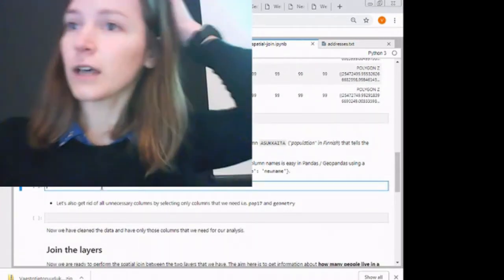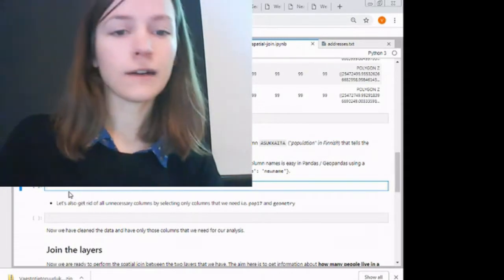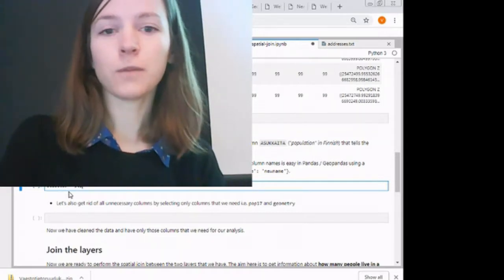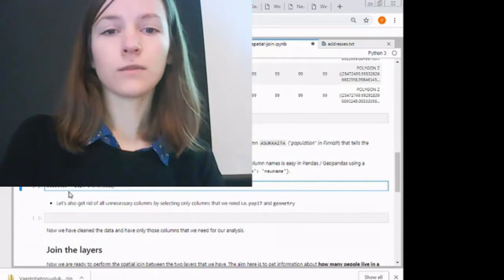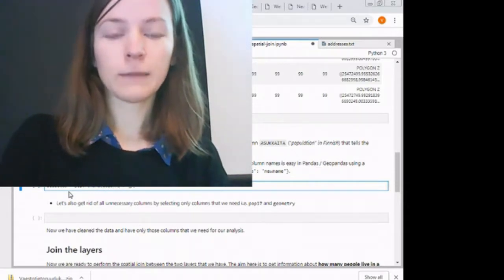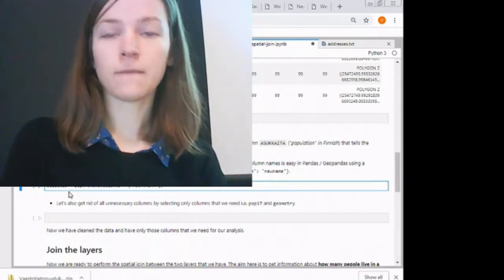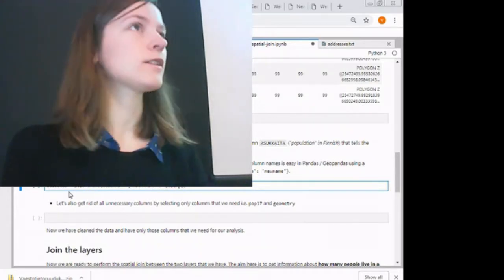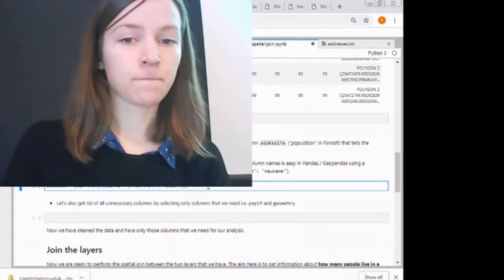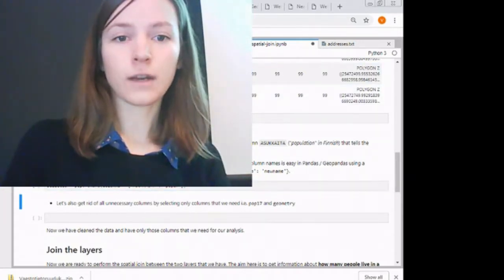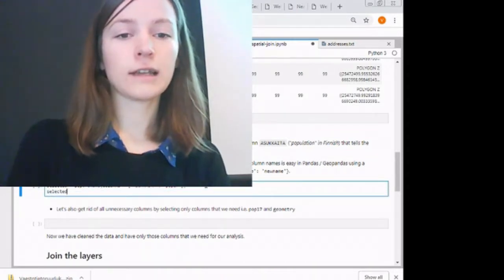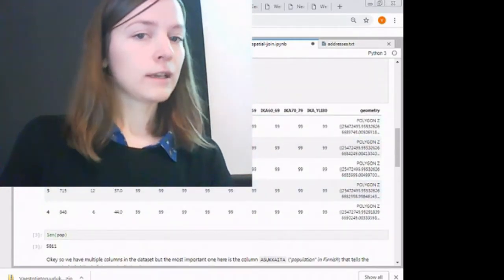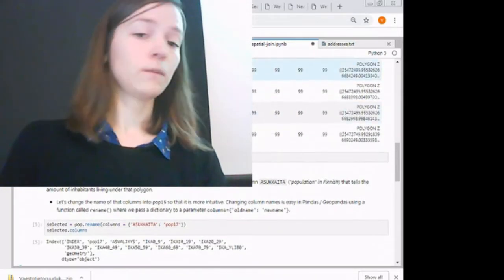So we'll first change, as we have international participants here, so let's rename some of the column names. So pop.rename columns, and we'll rename this asukkaita using a dictionary into pop 17. So just to make it clear, it's the population in 2017. There we go. And we can check selected columns. So now instead of asukkaita after the index, we have then pop 17. That's just to make it easier for us to follow.